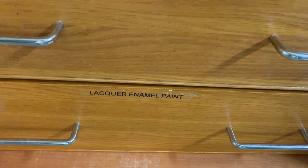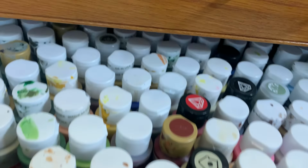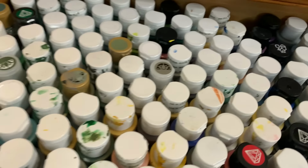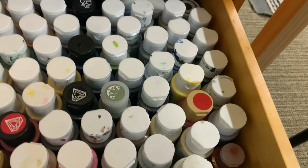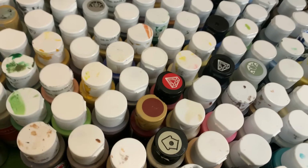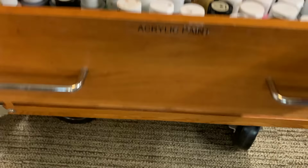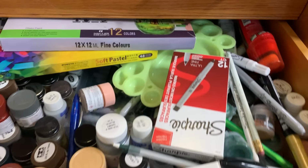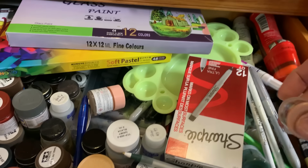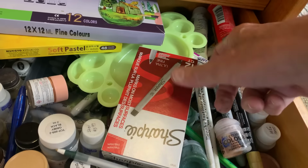Now, while I've always preferred using lacquer paints in my airbrush, as you can see, we have tons of acrylic around the shop here in a million different colors because it's affordable, it's readily available, and for brush painting things and weathering and for a lot of purposes, it's great. I even have my higher quality acrylics down here in the drawer with the lacquer paint.